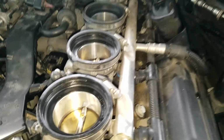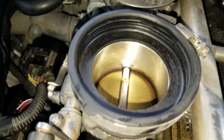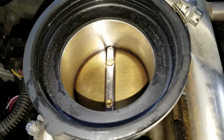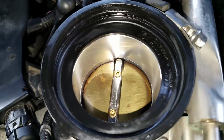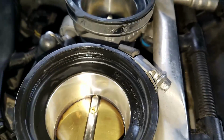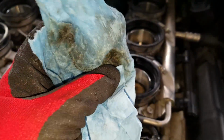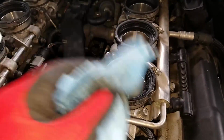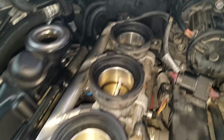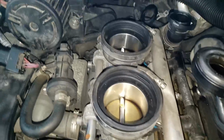So I decided to clean the throttle bodies here. Here's one I just did that's clean. Here's one that's dirty. You can see down in there. This one, it's cleaner, I guess you could say. So we're just taking some Sea Foam, putting it on the rag, and you can see how much grime is coming out of there. So I'm just kind of wiping it in, inside out. Well, I got it off anyway, so might as well just clean these up. All right, let's do it again.